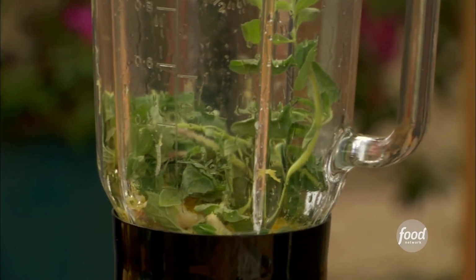Fresh oregano to me is like the forgotten fresh herb. Everybody wants basil, parsley, even things like tarragon and cilantro, but oregano is forgotten. A lot of people use dried oregano, but I love fresh oregano.